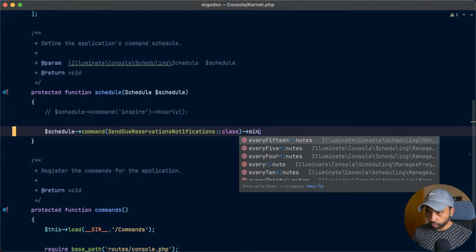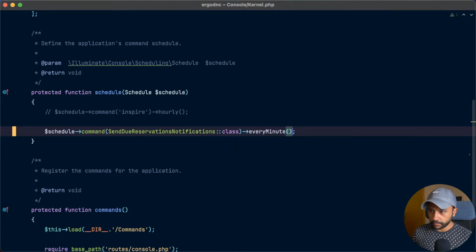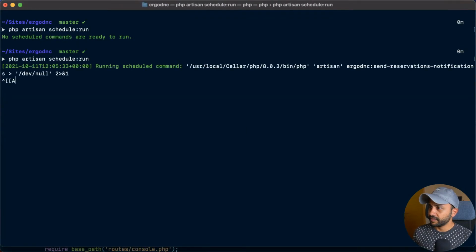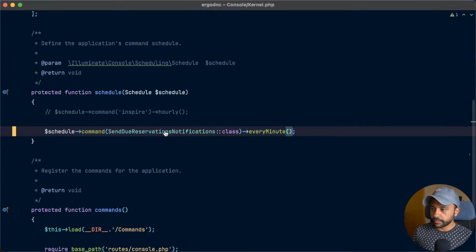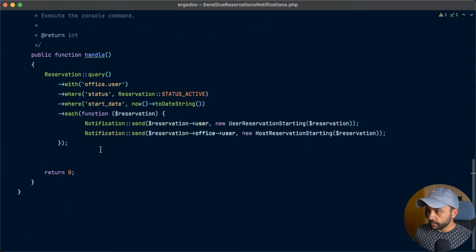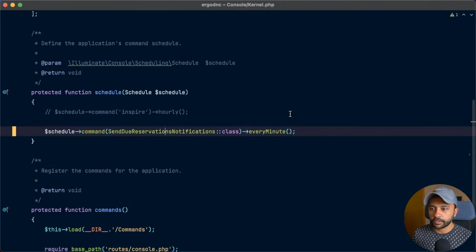Let's try every minute. Let's use everyMinute. If we call the command, because we have it every minute, it picked that there is a command that should be run, and it called the php artisan ergodnc:send-reservations-notifications command, which will execute this code here and go through the reservations and send the notifications that are needed.